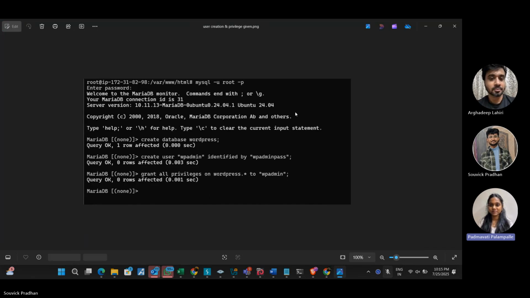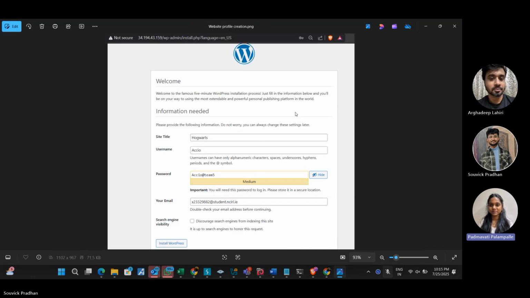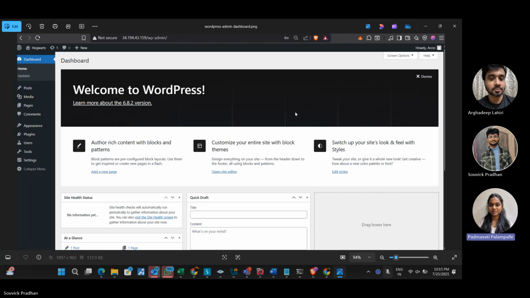At this stage, although WordPress was running, it was still in a default insecure state, with several known vulnerabilities exposed, such as open ports, a publicly visible admin panel, and file permission issues. This is where the next phase of our project comes in, the infrastructure hardening and application level security to lock down the environment using best practices, tools, and policies, which will be taken by Souvik. Over to you, Souvik.